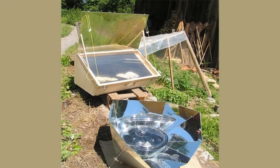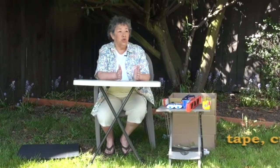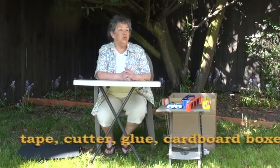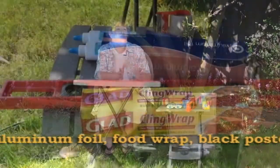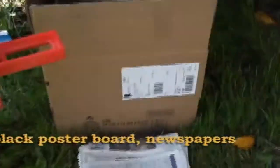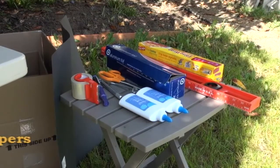So we're going to start with the cardboard boxes. Solar ovens can actually be made out of wood boxes, and you can use mirrors instead of the aluminum foil. You can also use glass instead of the plastic wrap. But these are very inexpensive items which almost everybody has in their home, so that's why this is an ideal way of making a solar oven.